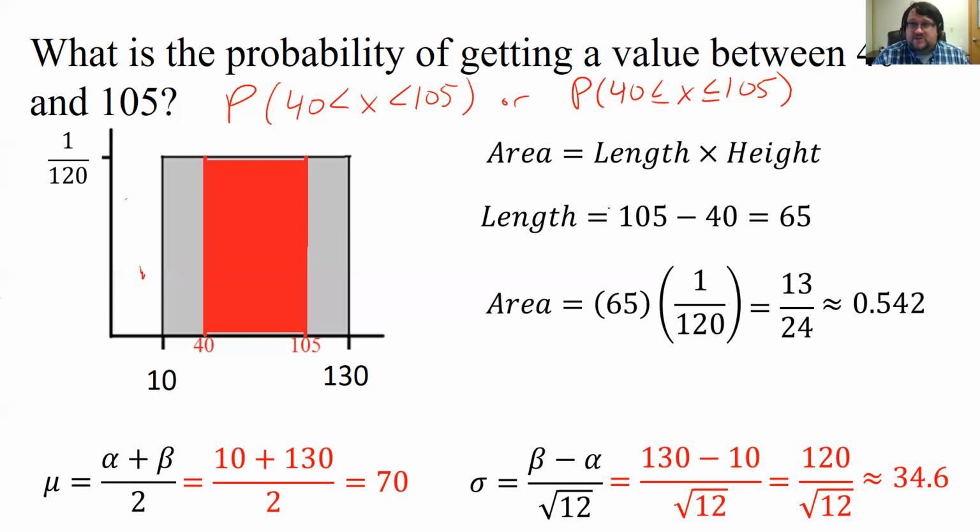You've got to talk about regions. You don't really talk about individual values. So you can include those ends or not include those ends, and it will be the exact same calculation. It will not decrease or increase the probability at all, just because you're looking for this whole area. And if I take off 1 out of infinity out of that area, it's still the same number.